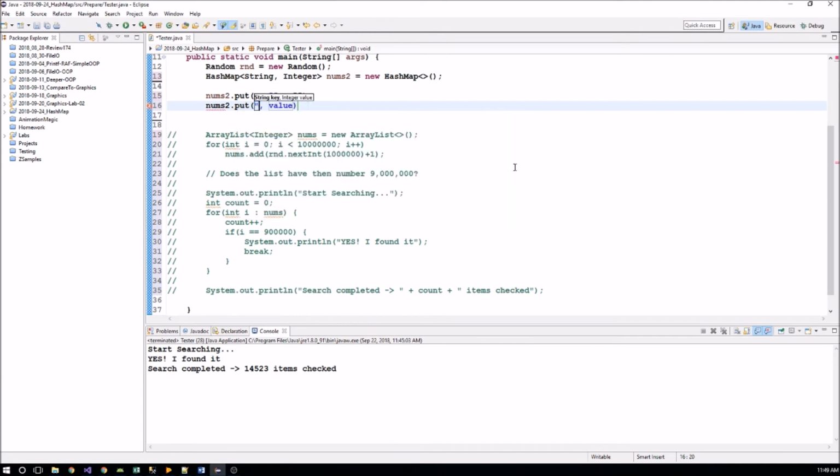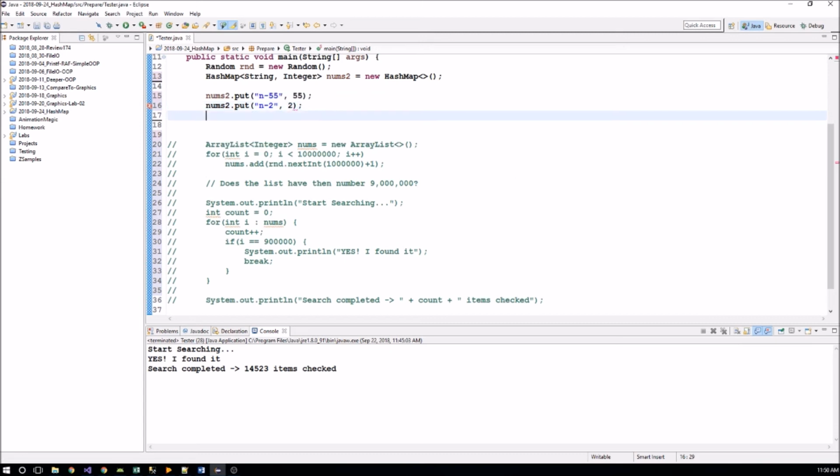Let's move along. nums2.put n-2, we'll put in the value 2. Okay, in fact, let me make this, not that it matters, n-0, 2. And then nums2.put, and we'll put in n-0, 3.